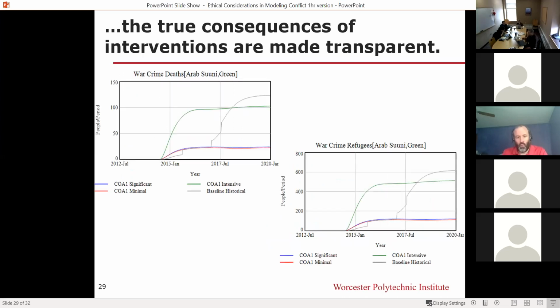Now, we weren't asked to remove it necessarily. That's fine. But at least it was in there, and it was visible, and it was felt to be important to be aware of it, to say, look, there may be very good reasons that you deploy this group of troops, but as a consequence, the war crime deaths are going to go up and the refugees are going to go up, refugees fleeing an area after there's been a war crime, just to make it transparent and build awareness. Fortunately, I was not told to take this out of the model or else. This is one way I approached it.